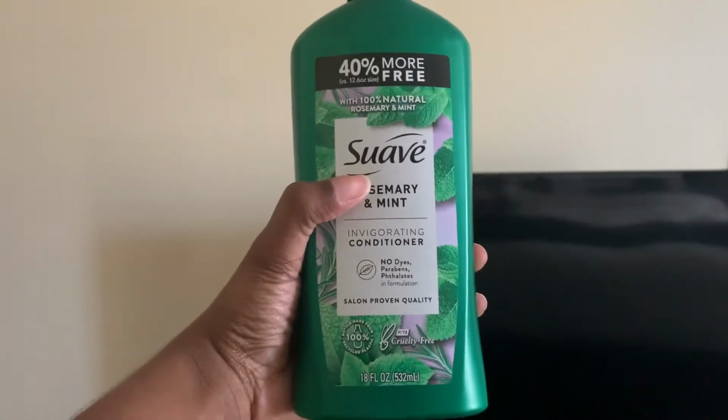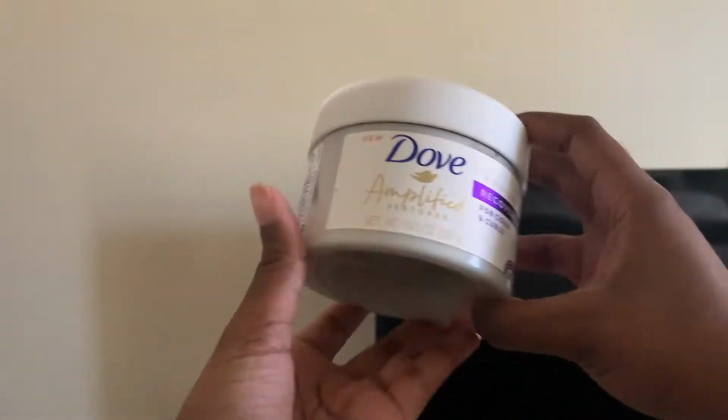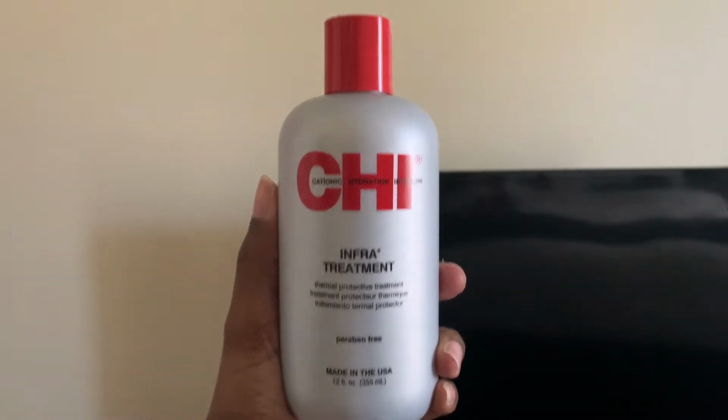Well, before, I'm going to show you what I'm using to deep condition my hair. I'm going to be using this conditioner as a base, along with this. I don't have that much left, so I thought to put it on to preserve my curls, because you're not going to catch me with any kind of heat damage, okay? Then I'm going to be using this infrared treatment. I don't know if it's Kai or Chi, but I'll be using this as well because, like I said, no heat damage.